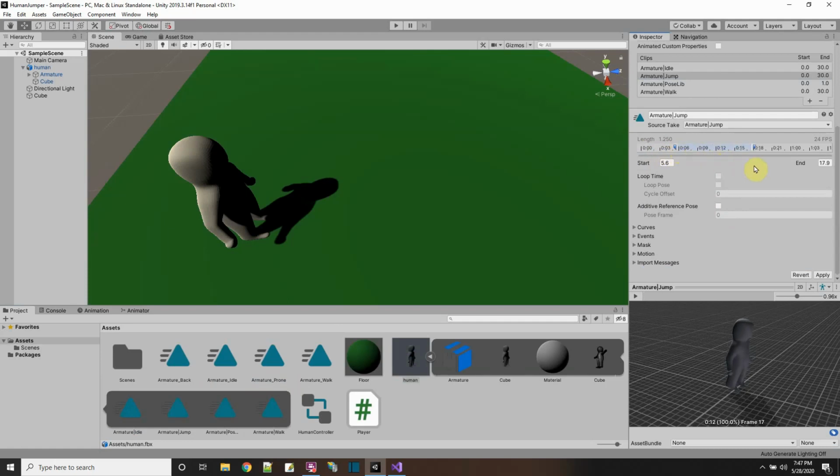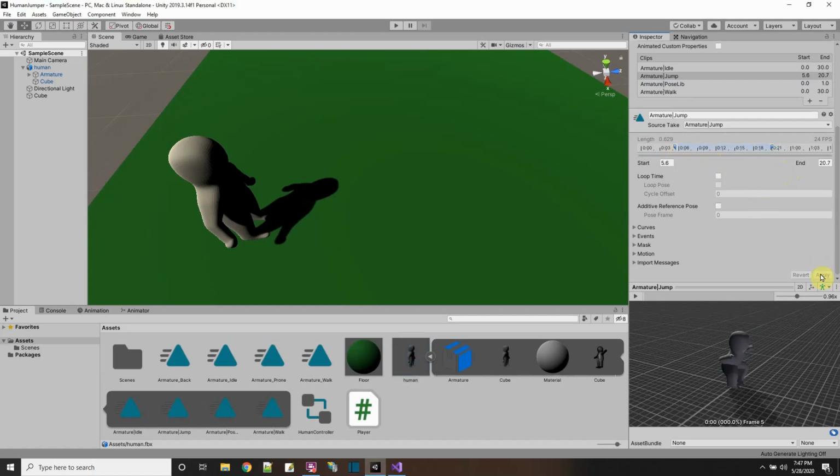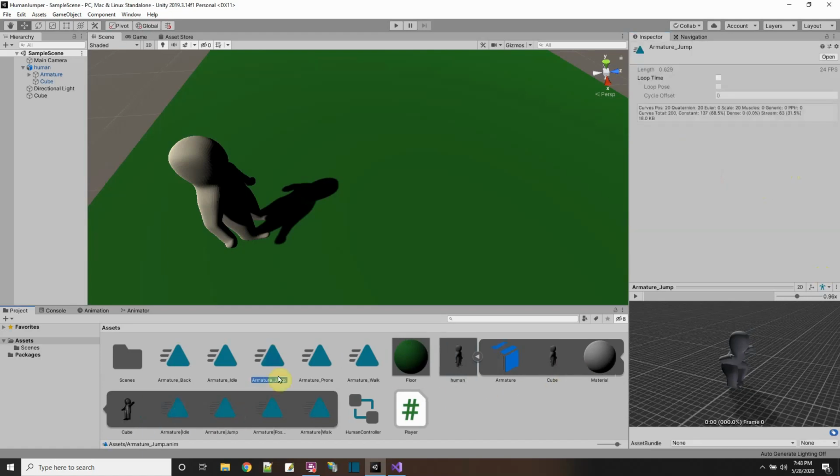Okay. Now I go back in, select the jump animation again, and let's say from here to here, he is doing his whole jump before he hits the ground, like right here. So here he's just going to do his whole jumping in the air, say apply, and then copy that out, Control D. So this one is air, when I'm in the air.